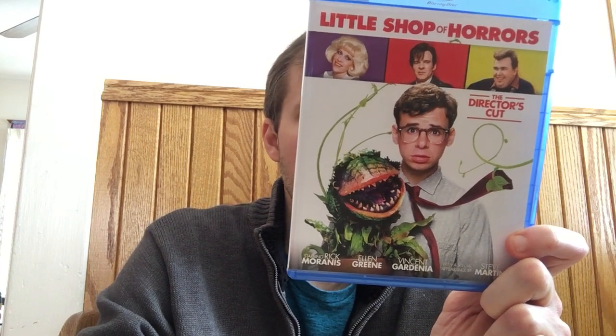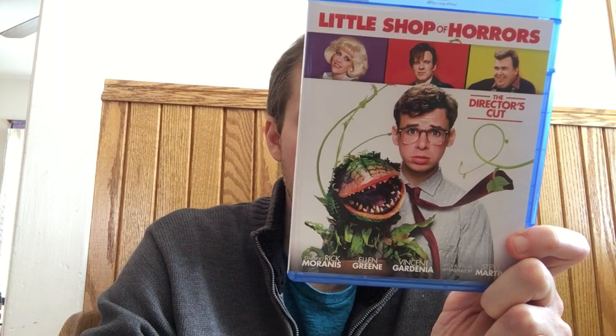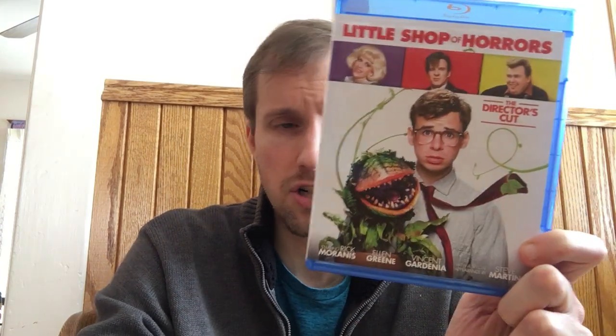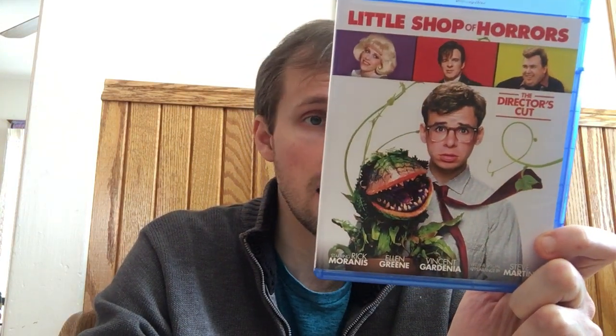I really don't know a whole lot about the movie. It sounded like it got pretty good critical acclaim. It got good acclaim from anywhere I looked. Frank Oz directed this. It originally had a Blu-ray book version that Warner Brothers put out, which I believe was always pretty expensive. So to be able to get this one for $10 was actually a pretty good deal. So I snagged that.